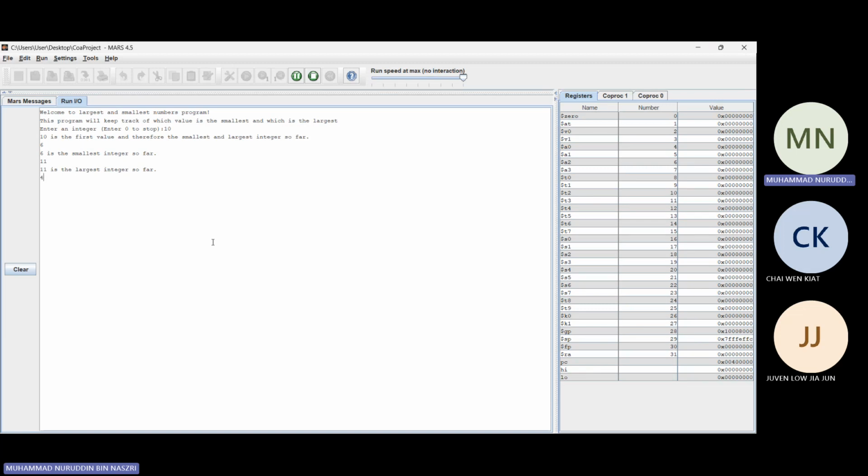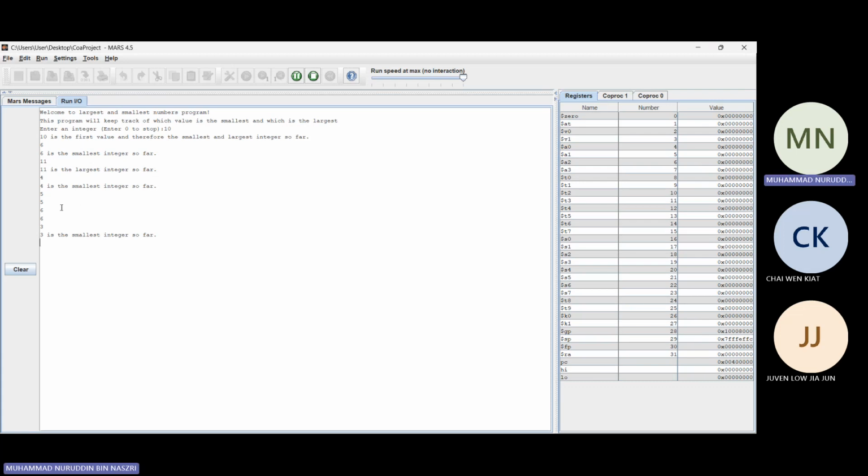And then we enter 4, 5, 6, and 3. I believe you noticed here, when we enter 5 and 6, the system does not print anything, because this is not the current largest or the current smallest integer so far.